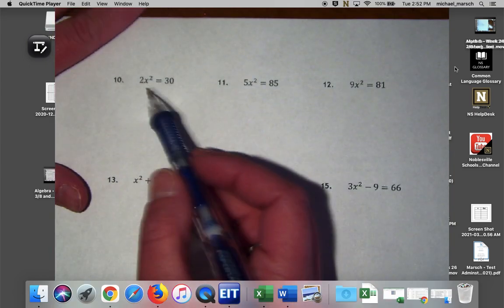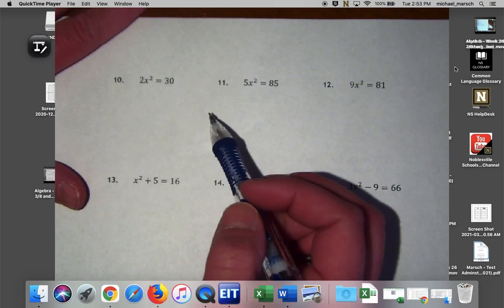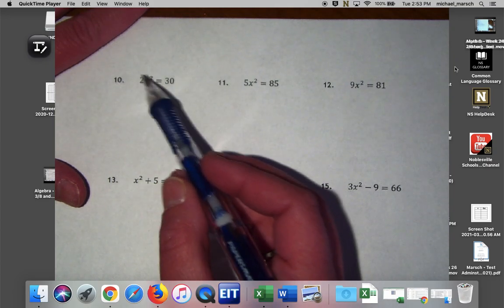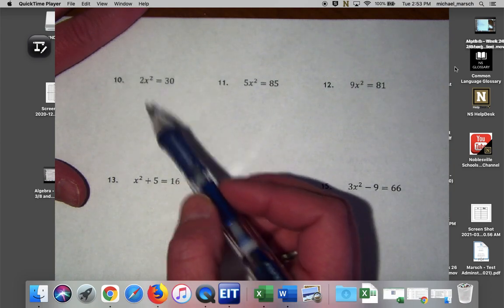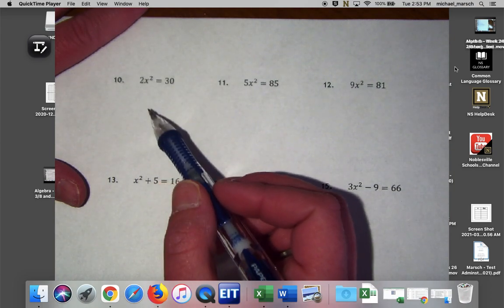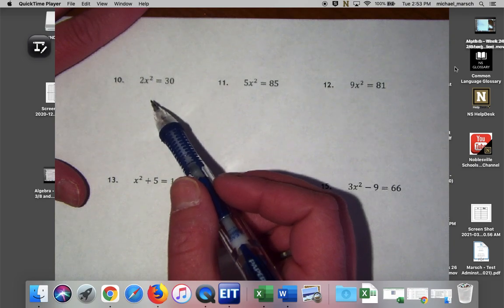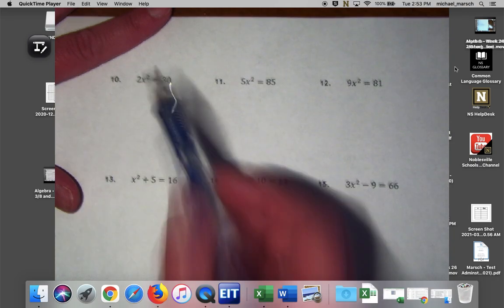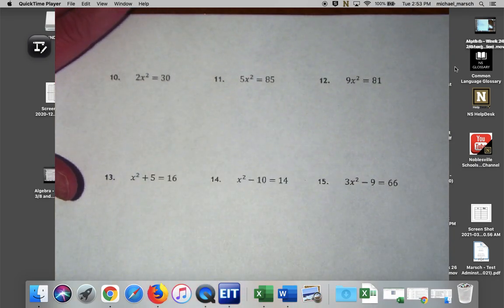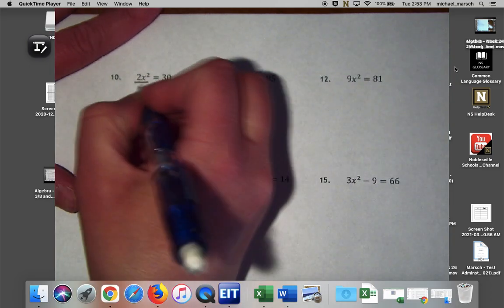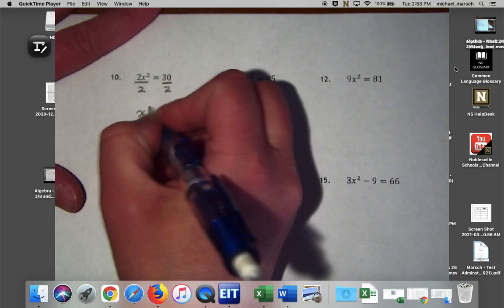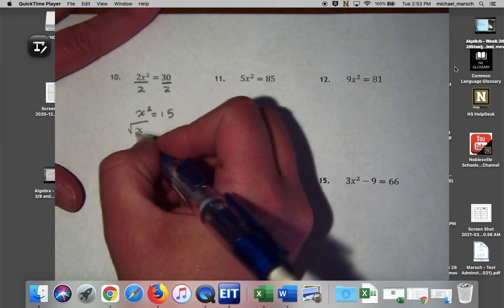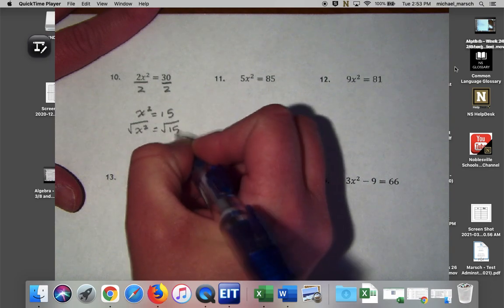All right, so this is not meant to scare you. I need to get x squared by itself. So what am I going to do with this 2? So that x squared is alone. It's just like when we were solving multi-step equations and we needed to get x by itself. You're so close. What did you say, Will? Divide by 2. So now I have x squared equals 15, and then I do square root of x squared equals square root of 15.